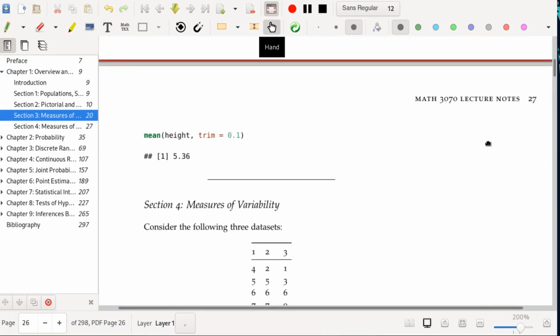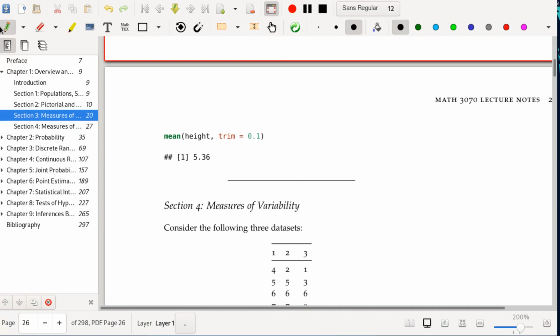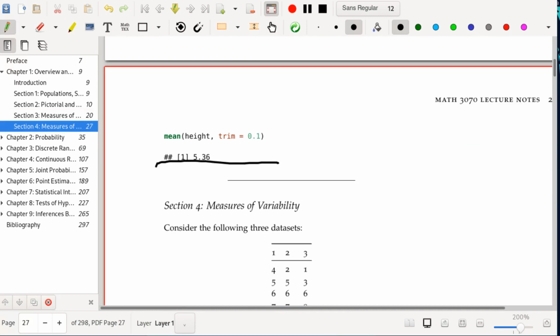Okay, and R can compute trimmed means. In fact, you can just use the mean function like we had before. We're just going to pass it an additional parameter that tells the function to trim. Now, I mentioned a little while back, you actually probably should not be computing trimmed means. Both the mean and the median count as particular trimmed means: the median is the trimmed mean where you trim off 50%, and the mean is the trimmed mean where you trim off 0%. So the trimmed mean generalizes these other two statistics, but you probably should only use those other two statistics.